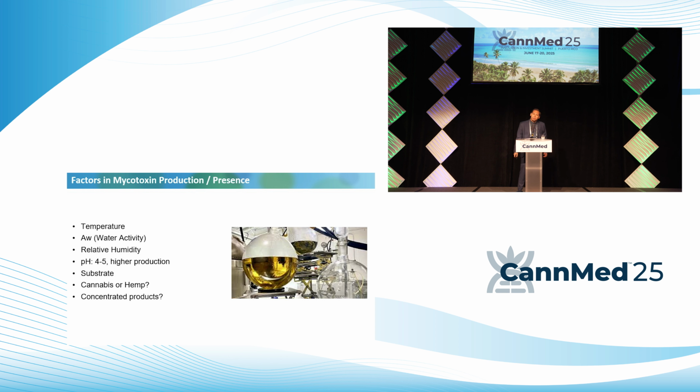So we also got to consider some of the factors contributing to the production of mycotoxins and their presence. So firstly, the temperature, of course, is going to be important. Water activity within the cannabis sample is going to be important because if the water activity is not within a certain range, then you may end up with the propensity for microbes to continue to grow and potentially produce mycotoxins. Similarly, relative humidity, where the cannabis is cultivated, where it's stored, that's also going to play a factor in mold growth. And then the pH as well, typically a pH around 4 to 5 is going to result in higher production. So a little more acidic can result in higher production of these compounds.